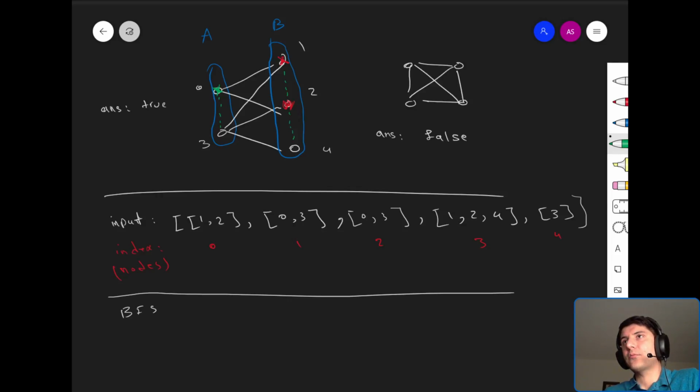The neighbors of this are going to be, like, green, and again the neighbors of this are the same node, and then we switch the colors between green and red.